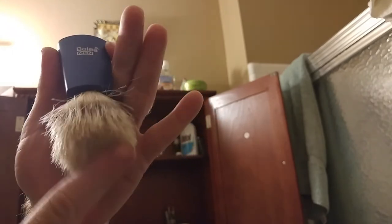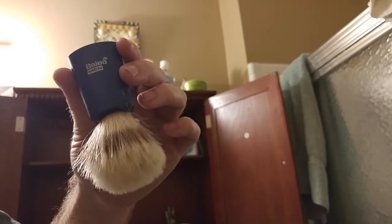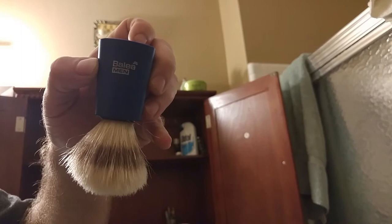Okay, and the last two brushes, which are up here. This is a black fiber synthetic from the German pharmacy, Isana. Great little flopsy synthetic brush, inexpensive, plastic handle, but works well. Can't say anything bad about it. And also another German pharmacy brush. This is like $4. This is a boar and took forever to wear in, but finally we are there. Plastic handle, boar brush, $4. Can't complain. Very nice.